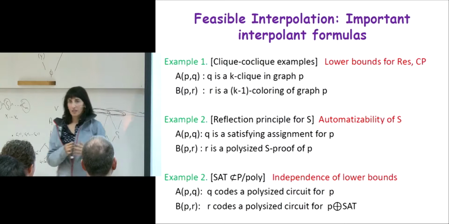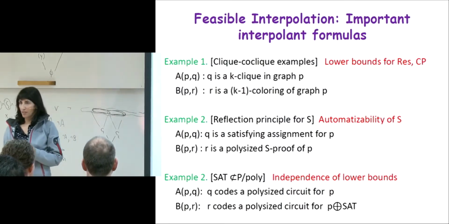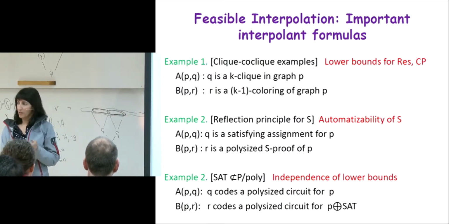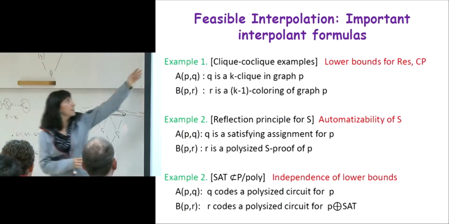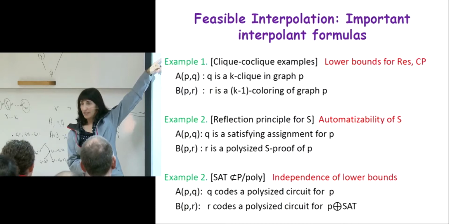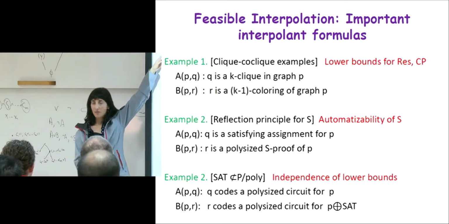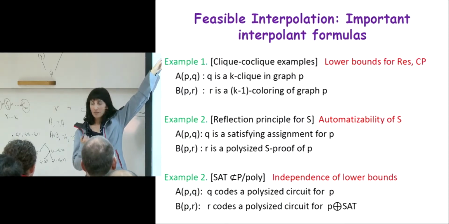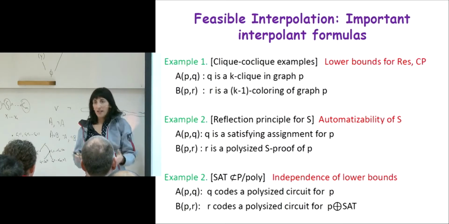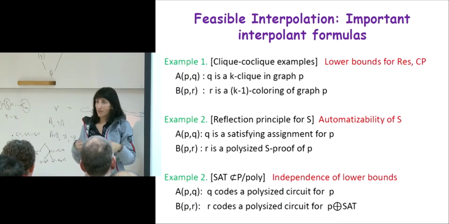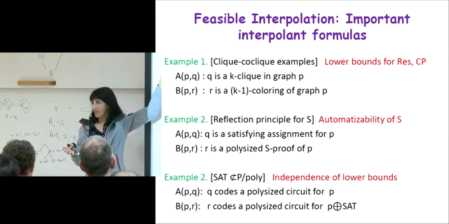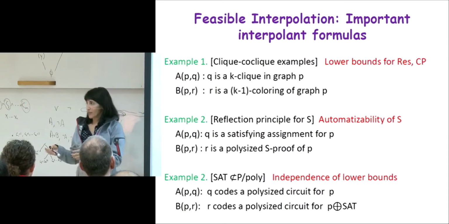So you start with a proof system like resolution or cutting planes that has monotone feasible interpolation. You have to prove that. That takes some work. Once you prove that, you start with this statement and you want to show that the proof system cannot prove this with a small proof. Why not? Because if it could prove this, by monotone feasible interpolation, from a small proof I would have a small monotone circuit that solves this problem. And so it's a reduction to the lower bound that we have.